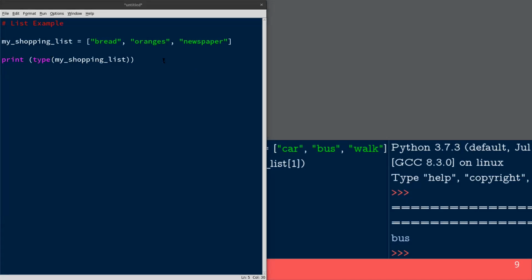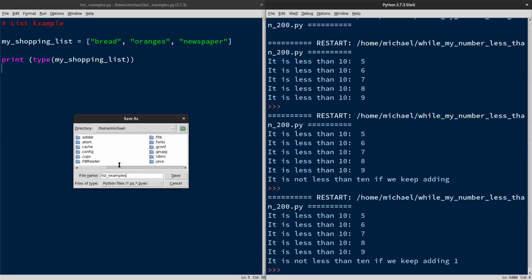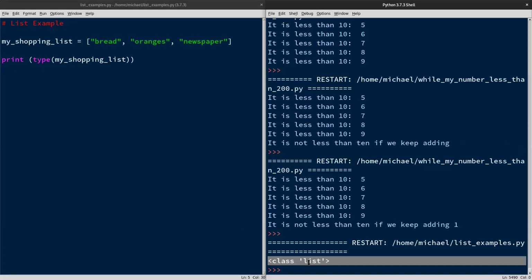So let's run this, and we'll save it as list examples, because we'll probably add a couple more, and let's run it. So there we go. Down here you should be able to see class list. The class is just the type of data structure that we have, and in this case it's a list. It could be an integer, a string. We're now introducing a new one to our knowledge, and that new one is a list.